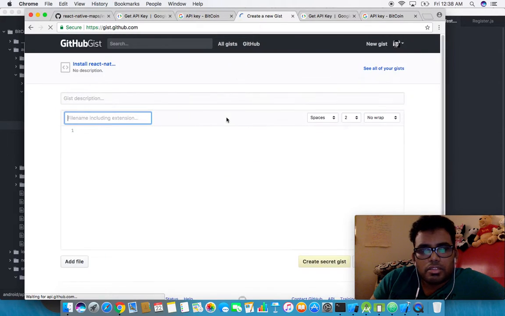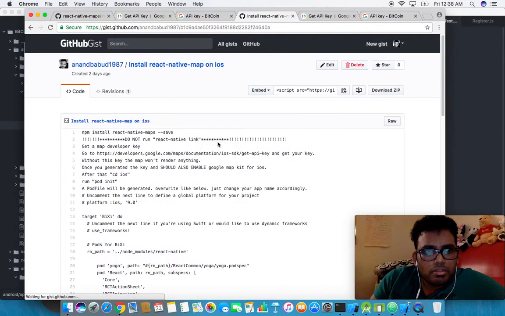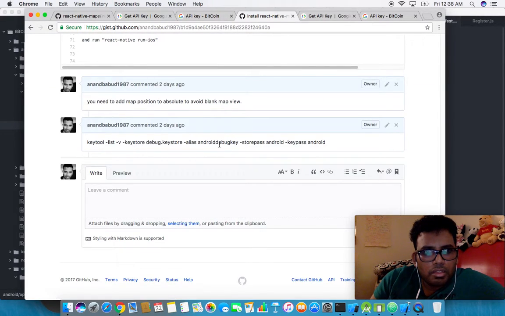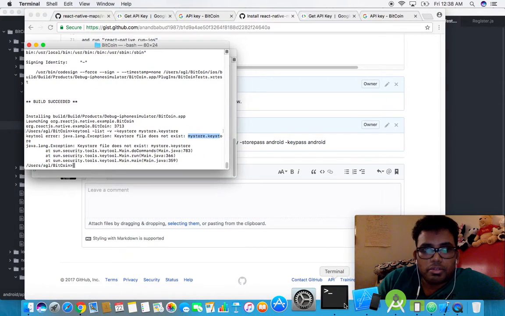This is the React Native page over here. You can see we need to get this Android debug key. The debug.keystore is the one which we need to see. So where you will find that, I will show you.